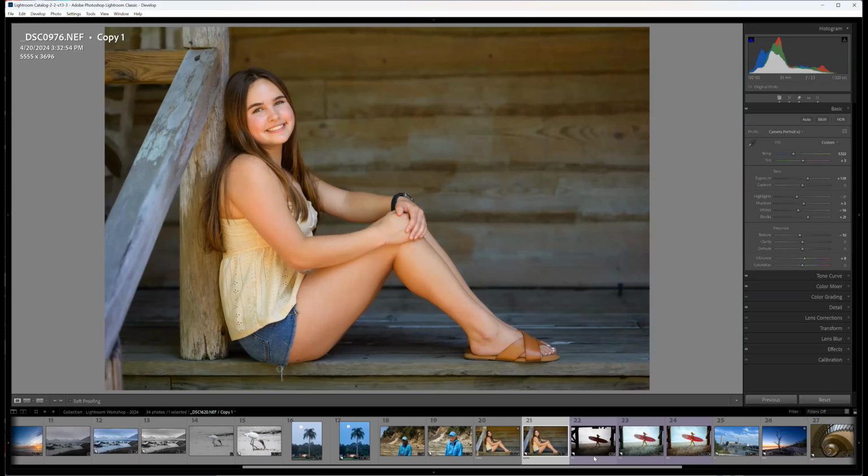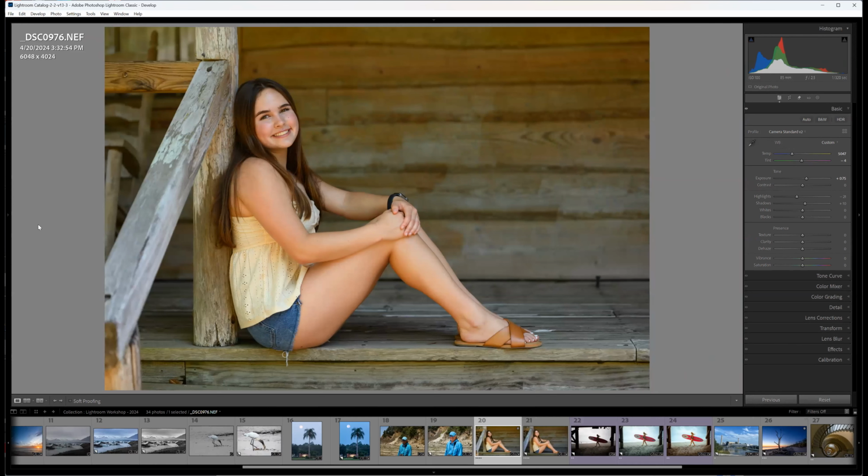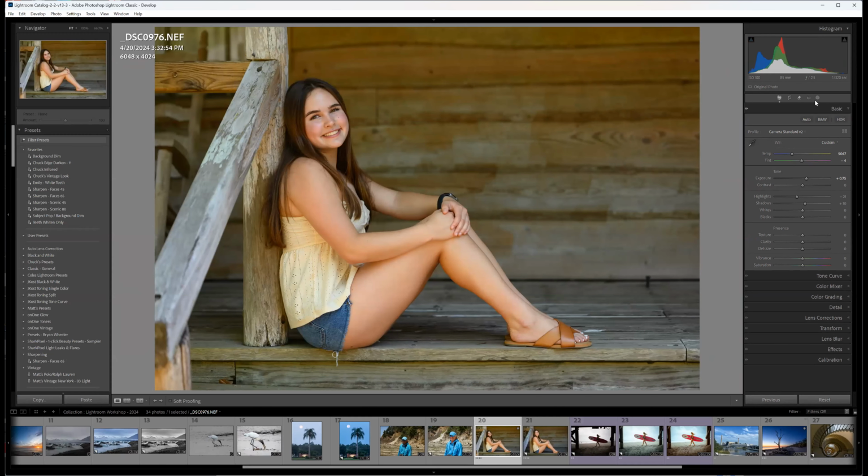One other quick question: how did you whiten her teeth? Was that just a mask? Yeah, that's one thing I can show you. Lightroom comes with these. I mean, you can do it yourself by going to the tool. It's detecting people. Notice the little circle going on. Hang on. So I can click on her.